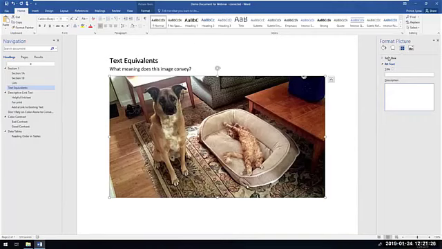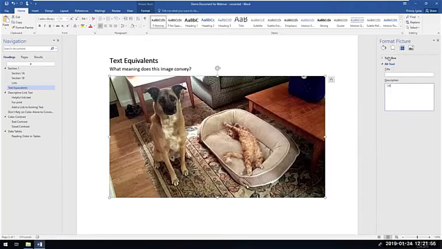So for this image, the alt text should probably be something that describes that relationship. You could also just put something in there that describes the dog and what kind of dog it is, what kind of cat it is. It depends on what you're trying to convey with this image. If this is part of a funny blog or something for me, then I'm going to put the alt text in about the cat taking the dog's bed. So that's what I'll go ahead and write.